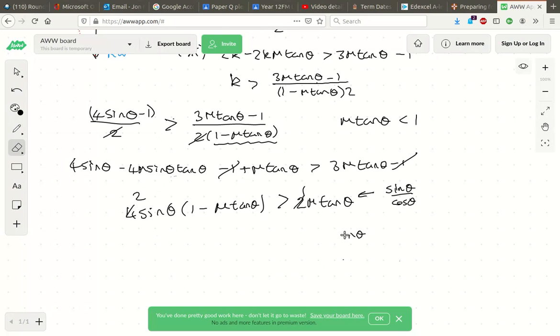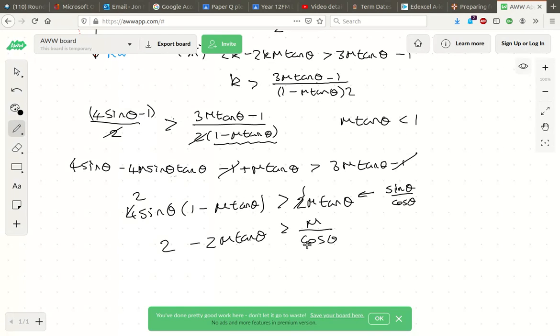Let's just go back here. I'm pretty sure it was right there. I divided everything by sine. There should be a cos still involved here. Sine theta, tan theta. Oh yeah, that's just going to become over cos theta then, isn't it? So let's get that right. When I divide through by sine here, I'm left with mu over cos theta. That's better. Is going to be 2 minus 2 mu tan theta.